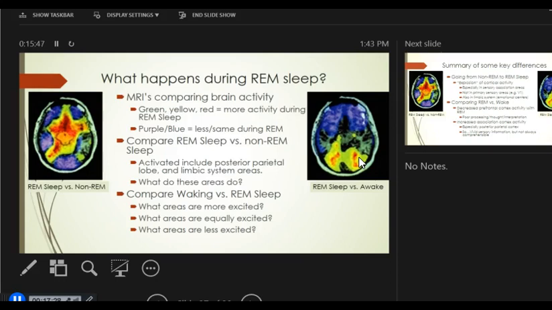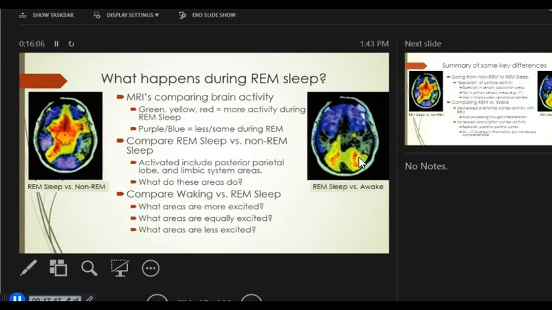And they're measuring activity basically by how much blood is going to the different areas. An area of the brain that's more active tends to get better blood supply, and you can detect the blood supply using these MRI systems such that you can get an indication of what parts of the brain are more active.